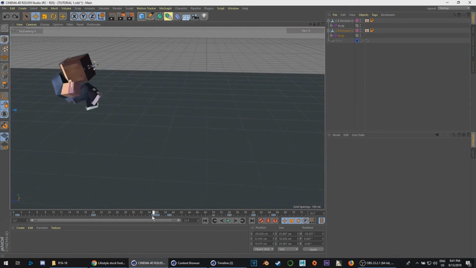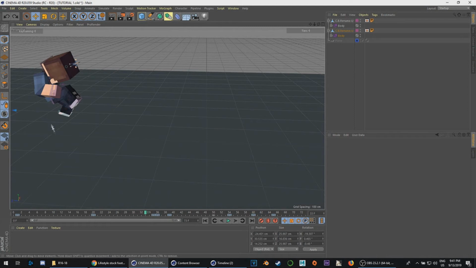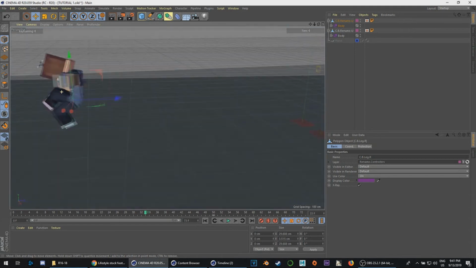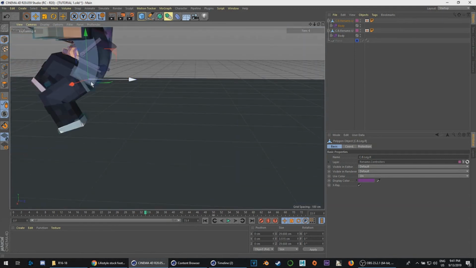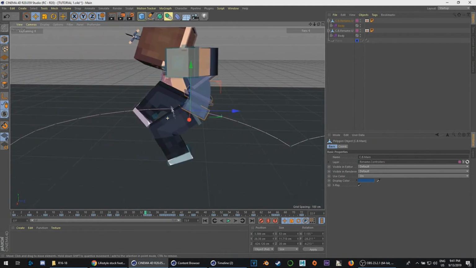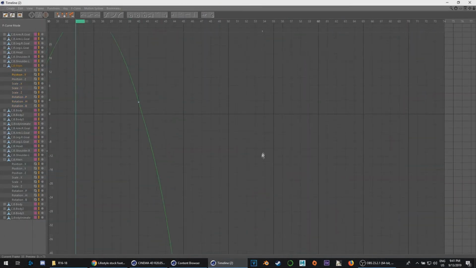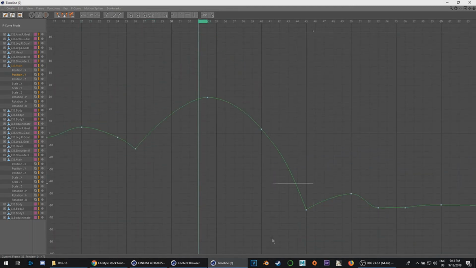reactions. Now, when it comes to landing, this is the fun part, because let's get to the jump part. So he jumped, obviously. Now when he lands, this is the most important thing to do when it comes to jumps. Go into your F curves, and you always want to make it hit the floor hard. Usually it's going to be default like this or something like that, where it's going to hit and it's going to slow down.